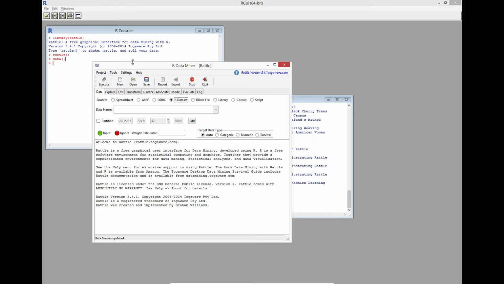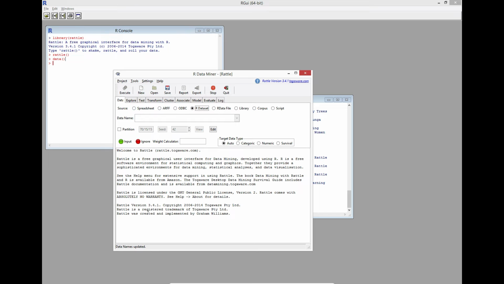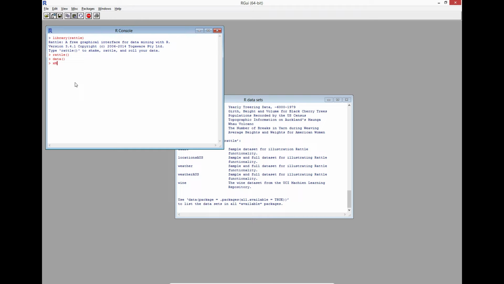Anytime you are using R or Rattle, you will most likely use it as a quicker way to explore data. You'll find that while you may have created objects and data frames within R, you will use Rattle to do some data exploration. As a simple example, let me just create a quick data set. Let's say, for argument's sake, I'm creating a couple of data objects here. Let me just use random numbers for now. Let's say 100, and I'll create Y and Z, and then I'll create a data set. So data frame is equal to data.frame of X, Y, and Z.